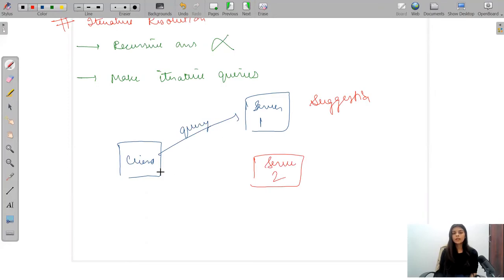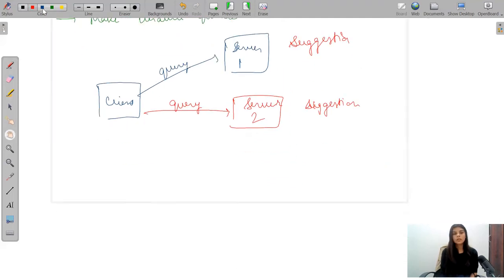So the client receives our suggestion and makes the query to this server as well. Now the same situation would occur. It can have two possibilities. First of all, it has the authority to provide us with the mapping. If it does, it will simply return the result to our client. If it does not have the authority, then it will say that I do not have this mapping for you. However, I can give you one suggestion. You might want to try this. So the client would again take the suggestion and make the query to our next server, and so on until we get a server that is authoritative and that can provide us the result. So this will keep on going.